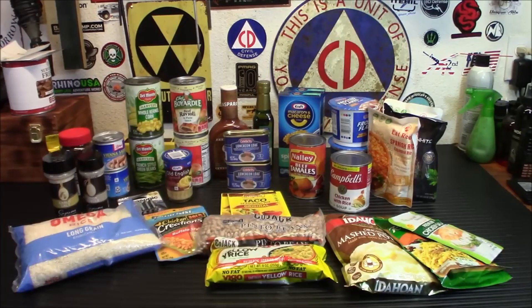Second, easy to store — you want durable packaging like a can or a box, much better than potato chip packaging. Food that needs to be cold or frozen isn't automatically disqualified, but be careful about relying too much on electricity because the grid may go down. If you're an advanced prepper with a backup power station or generator, that's great. I have solar backup for my freezer and refrigerator that could run pretty much indefinitely.